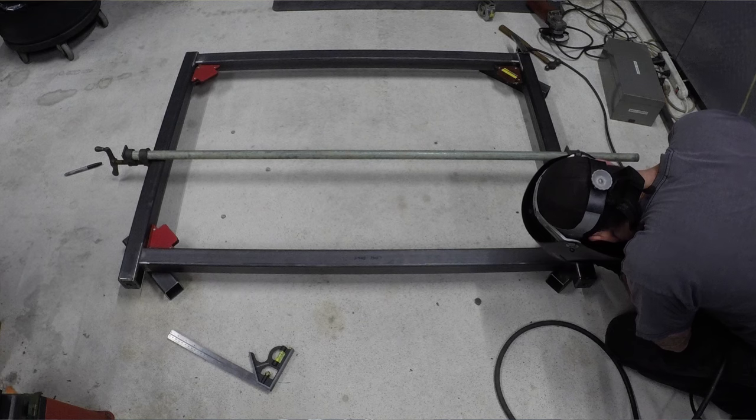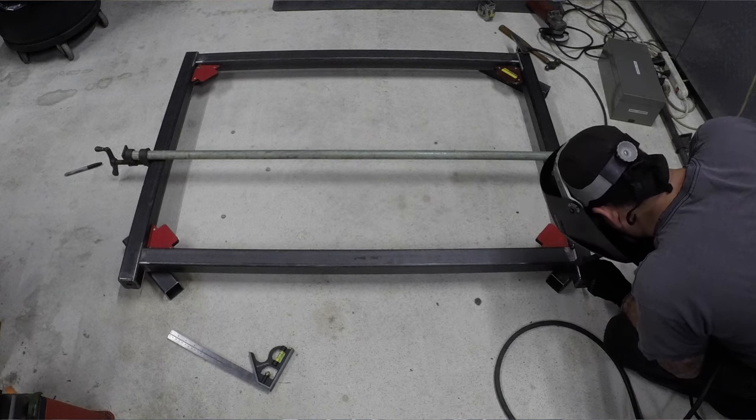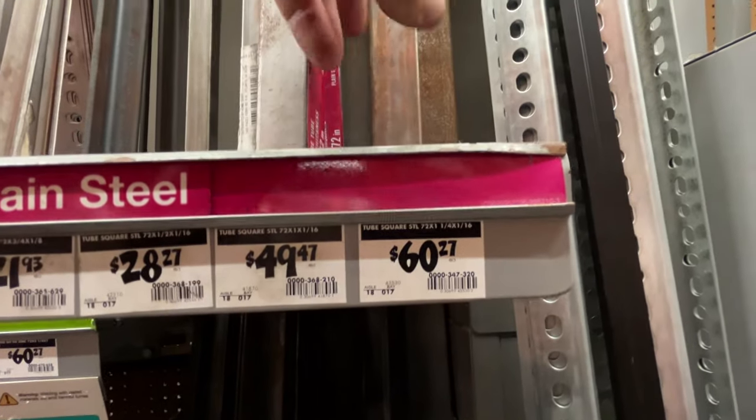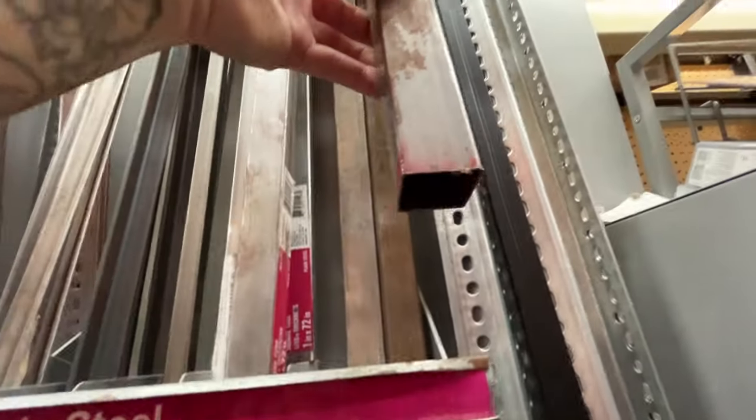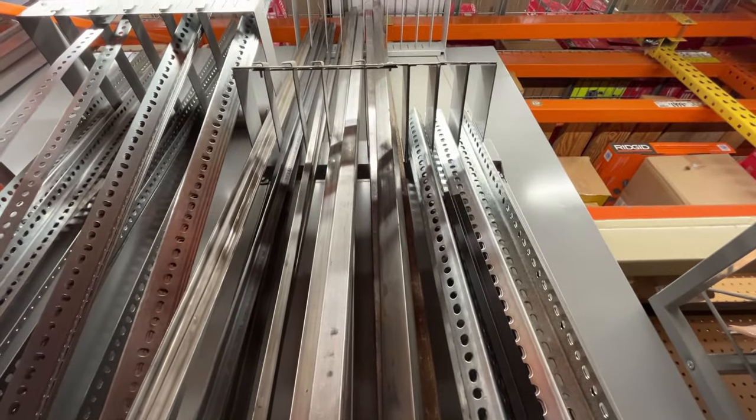But once you get into larger projects and needing larger pieces of metal, full sticks, half sticks, stuff like that, it becomes evident that there's not really a good place. If it's a project for yourself and money's not an issue, you can always go to Home Depot. They're going to rob you. The small pieces are okay price. Anything larger than the 3 or 4 foot pieces is extremely expensive for what it is.